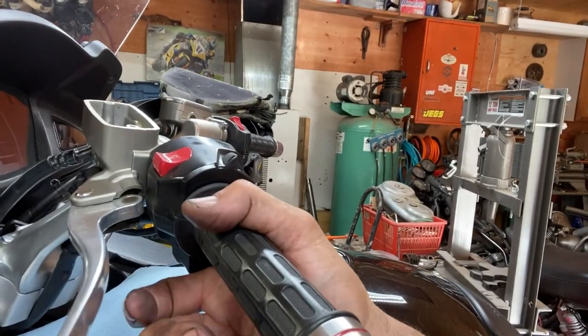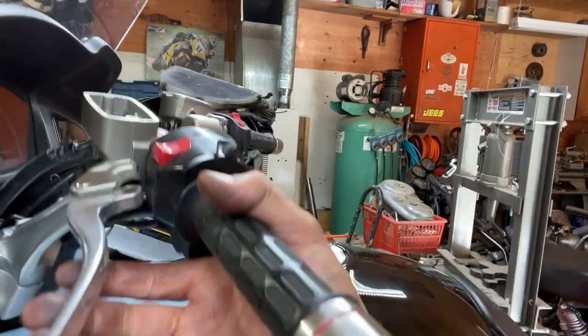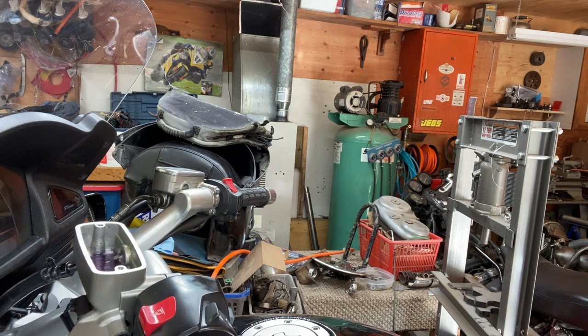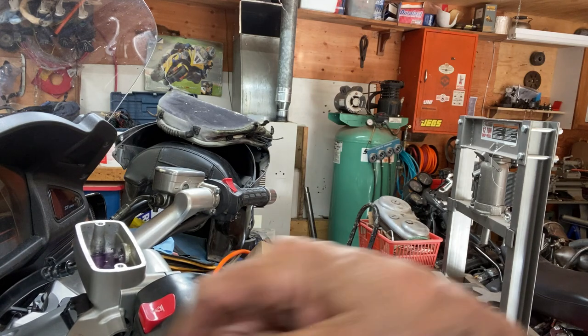Right here, I'm snapping it. That's like a vibration. It makes the bubbles come out a little easier. Not really getting any air out down there. I can feel it's almost getting there. The lever's getting much stiffer.